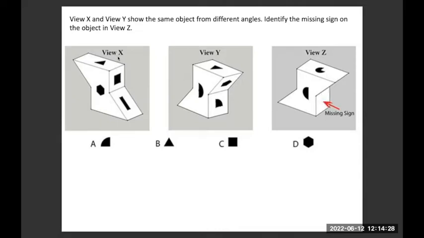Now, if you look at the views X and Y, all the faces on that vertical and that slanted surface are visible. So either it has to be a square or a line or a pentagon or a quarter of a circle. So the options such as the triangle or the hexagon are automatically eliminated. Either it will be a quarter of a circle or it will be a square, right? Is this clear? So any guesses? What will be the correct one?